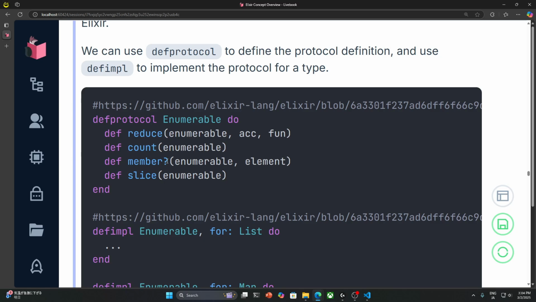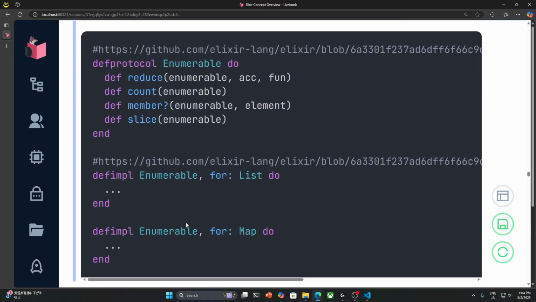We know that because it is using a question mark, and slice. If we see the definition here, defimpl Enumerable, so we implement the Enumerable protocol for this data type, for the list data type.